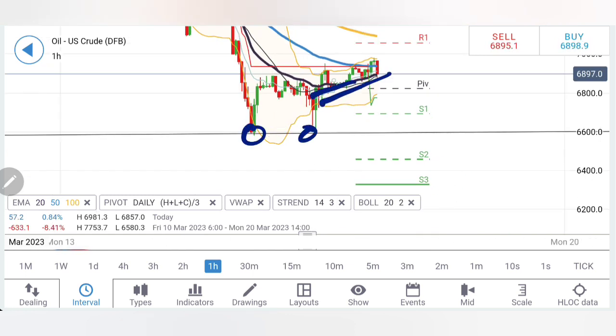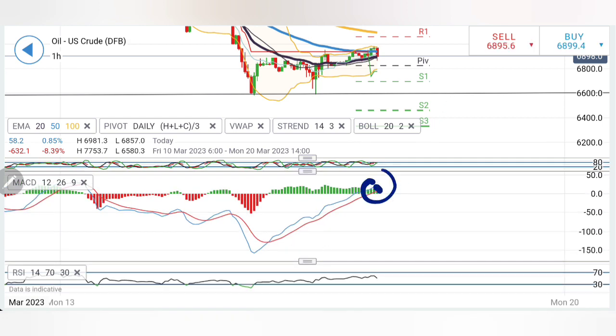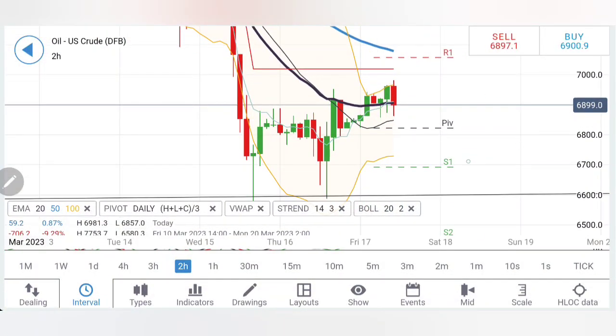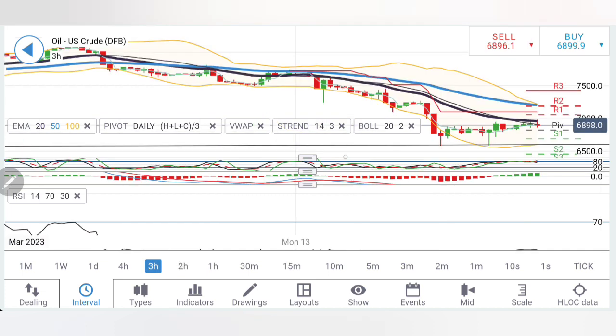Looking at the larger picture, there is a double bottom here and since then it has been trying to retrace. Any break should bring more bearishness, but my expectation is that it will not break the weekly lows today. The stochastic is seen dropping, the MACD is in green trying to converge, and the RSI is looking down showing a little bearishness. The two-hour charts indicate the same — higher lows and higher highs showed a good swing which may try to expand the Bollinger Bands, which have narrowed. If it breaks past 69.8–70 it can show very good bullishness, but right now it is not bullish.